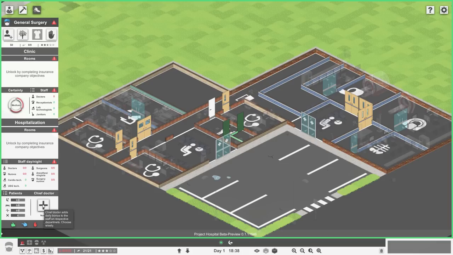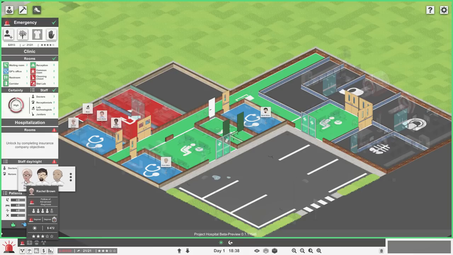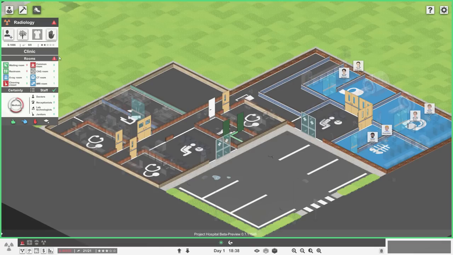A chief doctor. Cool. Can I get it? Oh, can I get a chief doctor? From emergency? Chief doctor. Oh, we can. Look at that. Oh, cool. Beginner. 1, 2. Fellow. Resident. Fellow. 484. That's... 2, 3. 1, 2, 3. Oh, I have no idea. Let's make Frank Miller. There we go. That's neat. I don't know what that does, if it does anything. Radiology. Don't have a chief doctor.